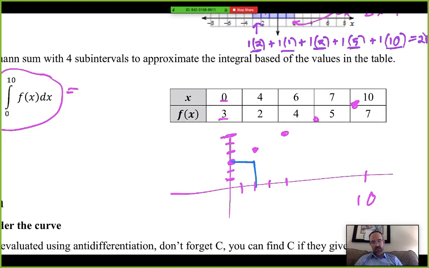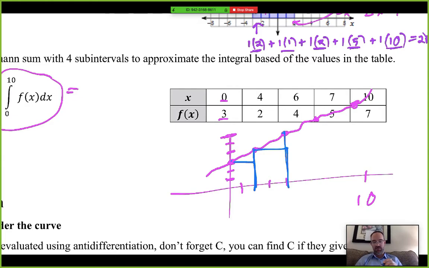Now the graph is not specifically drawn for me, so I'm going to draw a wiggly line that crosses these. We don't know how curvy it is. It could have big dips, ups and downs, valleys and things like that, and it wouldn't matter. Because all it's telling me is to do rectangles that touch on the left-hand side, 4 of them, and the left edge has to touch the graph.